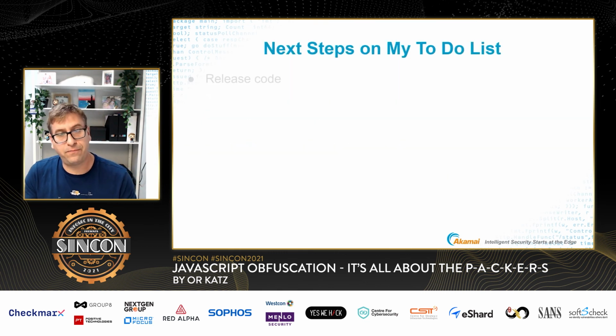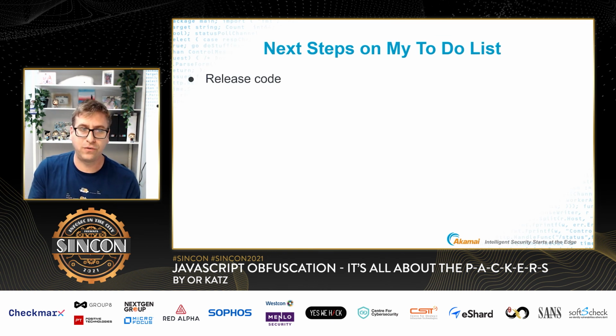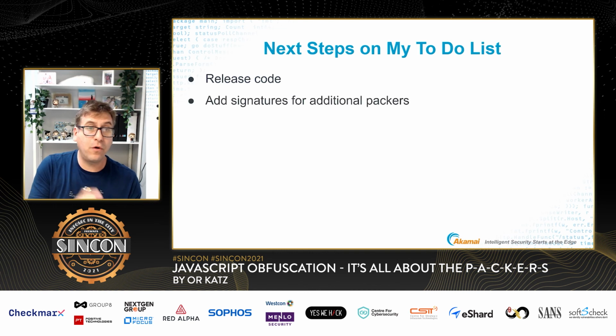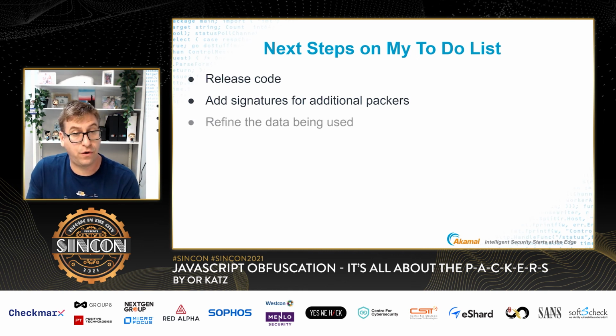Now, what are the next steps for me to do in the context of this research? So first of all, I need to release this code, basically the code for the parsing and doing the detection for those different packers. I'm working on that. Hopefully I will do that soon. Add more signatures for more packers, right? I chose only 5, the most frequently used, the most common ones, but we see more of those introduced, not on a daily basis, but we see some shifts and some changes in that area of packers, and we need to make sure that we're attacking that and we have all the signatures for all those different packers.